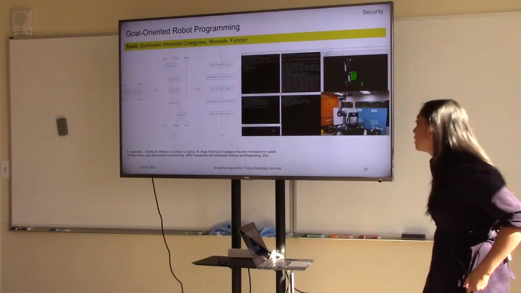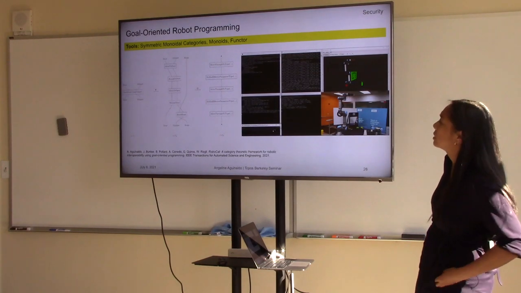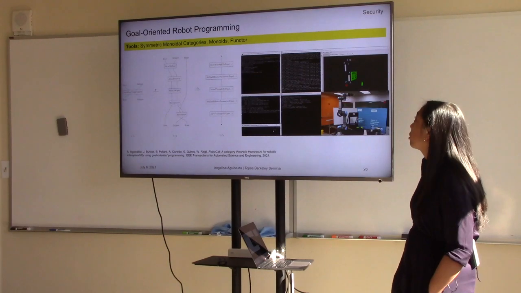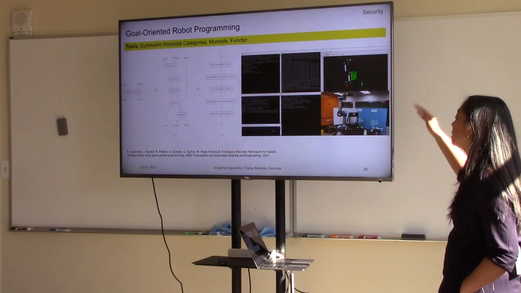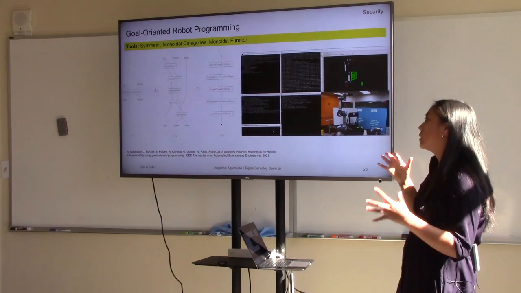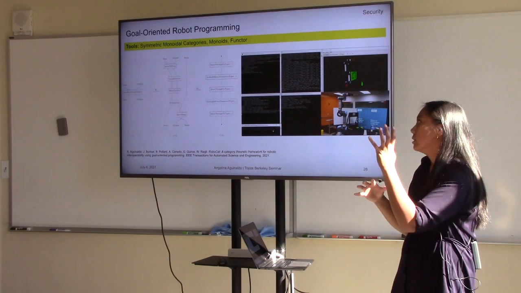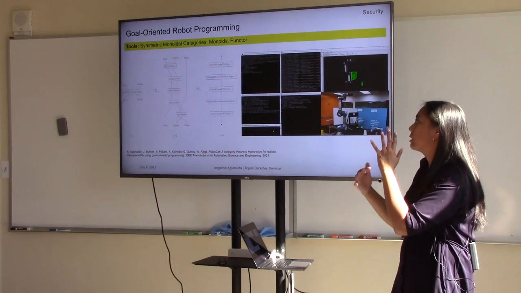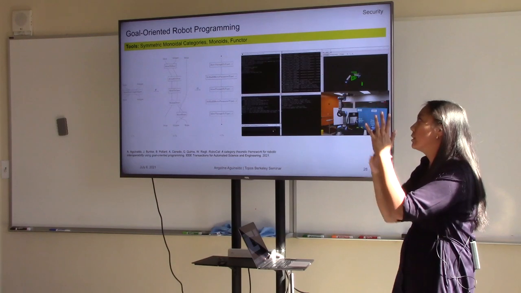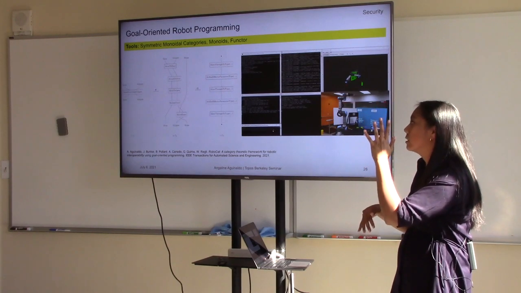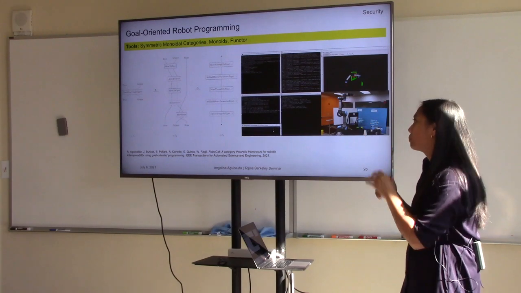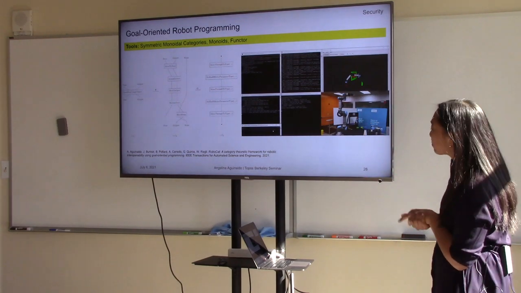Okay, so then I'm just going to go through some examples here. The first is this goal-oriented robot programming. I suggest that this is addressing a security problem with engineering, in that we want to be able to compose different modules with integrity and with guarantees, so that if I were to swap out a module or chain these modules together, we can be sure to have a correctly constructed program, and it'll run all the way through.